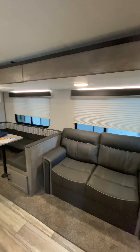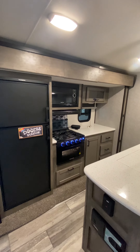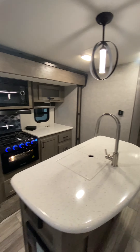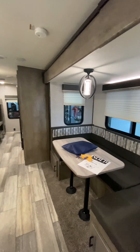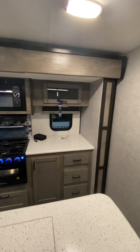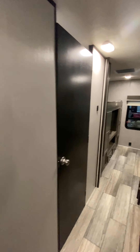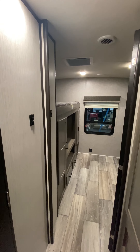And look at that there — a sofa. We can smoke cigarettes and drink Coca-Colas all day. An island kitchen, that's just nice. And look at that — the refrigerator is made out of chalkboard. Use it as a doodle station. A U-shaped dinette to play cards when we gamble. Plenty of counter space in the kitchen. That's just nice.